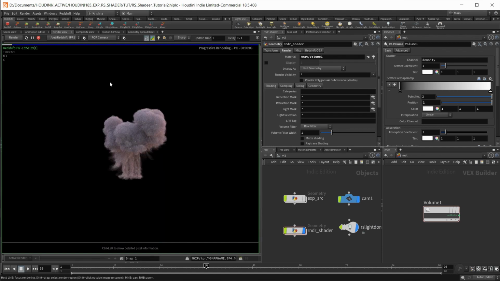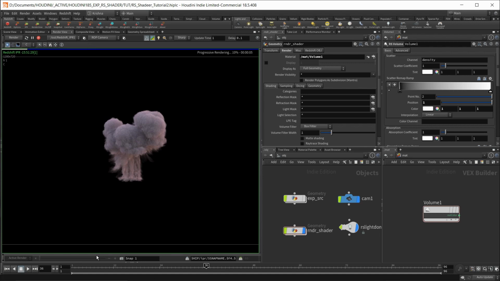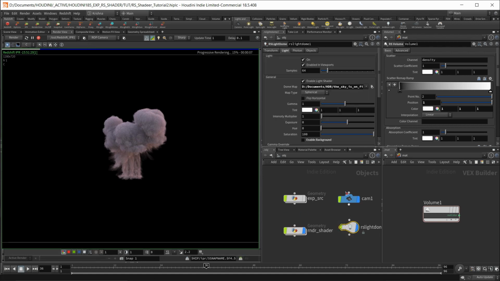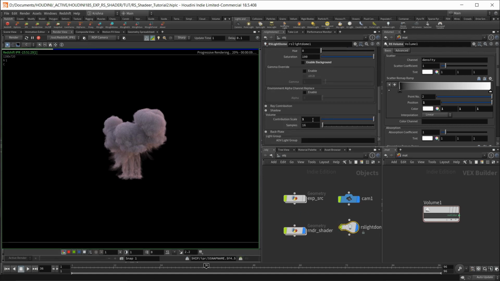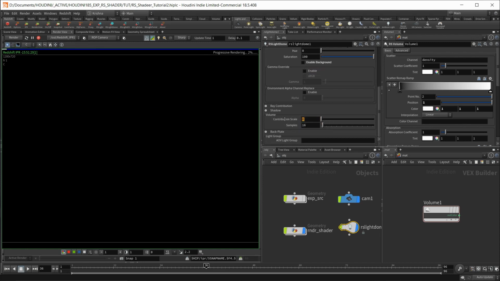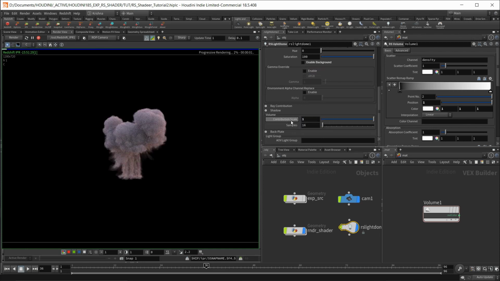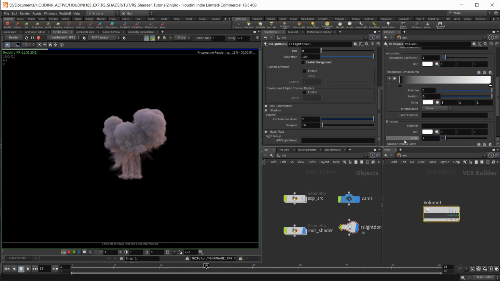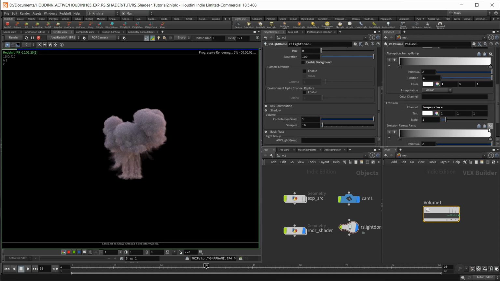And we got this beautiful looking thing, which is perfect. And remember, I have already enabled contribution scale. If it is 0, you will see nothing, and it's got to be more than 0, okay? So there it is. Normally this is how you do it, and you put in your emission channel here, which is temperature, which we know for a fact actually comes in. I'm going to change this to black body, increase the scale, and re-render it.